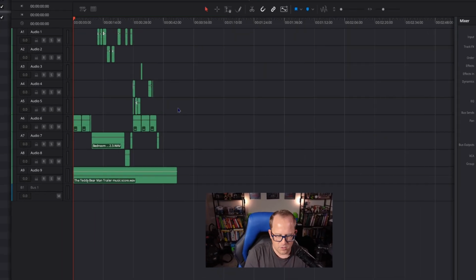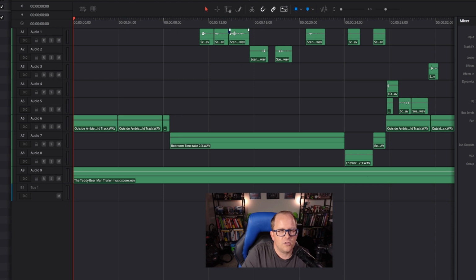If I zoom in just a little bit here, you're starting to see waveforms there. The zooming and navigation tools are maybe a little bit more precise. The editing tools are optimized for fine audio work that you can't really do comfortably on the edit page. Trimming clips to the exact right frame, moving things by tiny amounts, drawing volume automation, that's all going to be done in this page. This is where you'll spend most of your time.